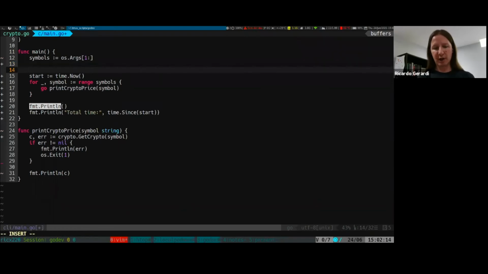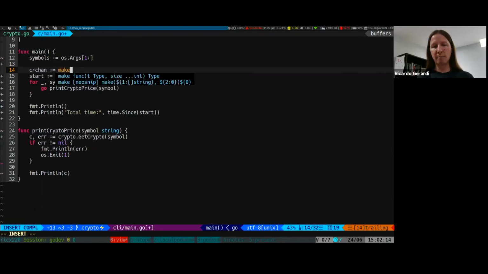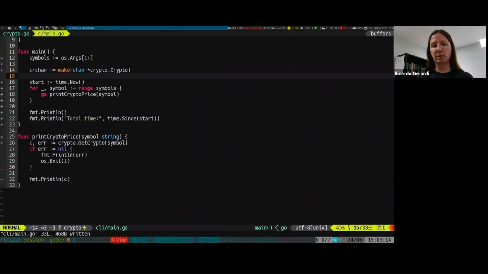So let's create a channel in Go. I'm just creating a variable that will be our channel, and you create channels using the make function, and you define the type of channel that you want with the keyword chan and what kind of data you want to transport. Because channels are, again, built into the language, you can transport anything. You can transport any of the basic types, but you can also transport custom types. So in this case, I'm going to transport our crypto custom type. So our channel will be transporting cryptos.